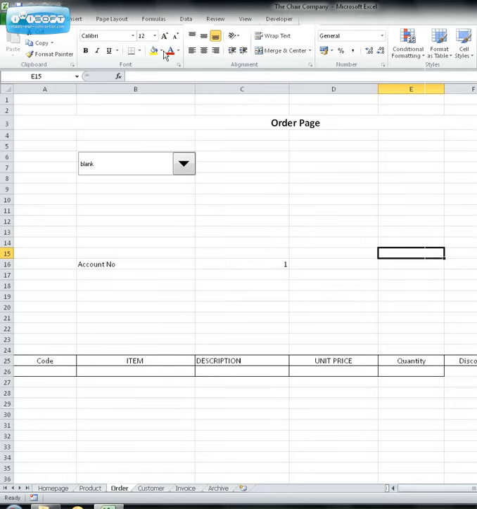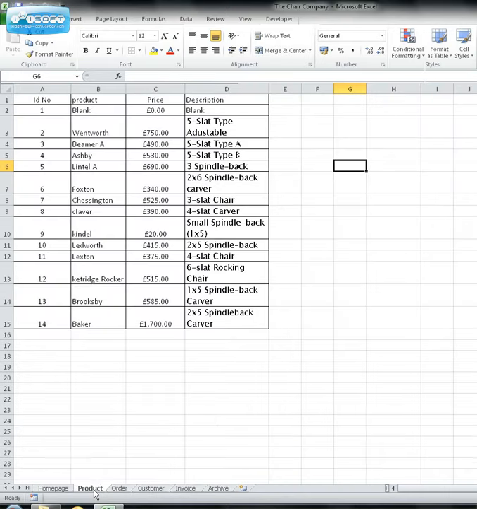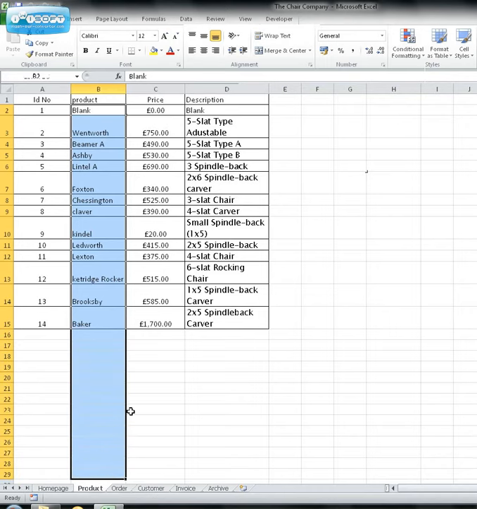So now I need to go to the product page. We need to make an absolute cell reference. That's like a fixed anchor. And I'm going to do it for the product page. So for the products, as you can see, we start off with blank. I don't select product first, but I select blank and highlight down. Now I could stop at the baker chair, but I think I'll leave a few blank rows in case the customer wants to add a few more products. That should be enough for now.